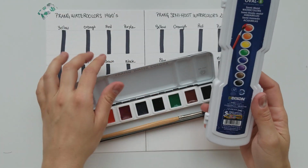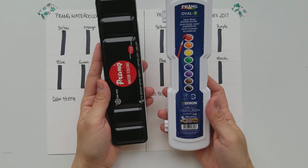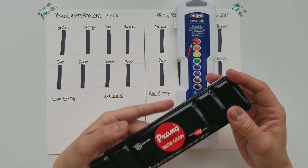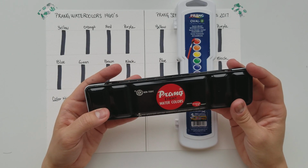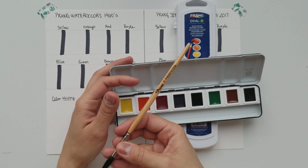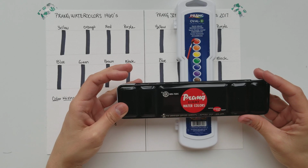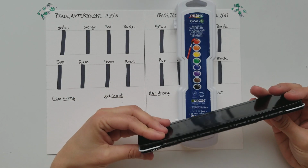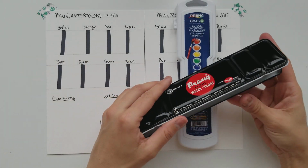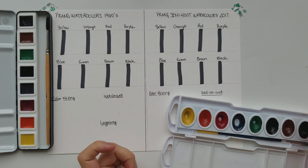So that's that. And also just looking at the manufacturing information here, the current Prang says it's a Dixon Ticonderoga company made in Mexico. So this is made in Mexico. And this one, I think it said made in America, if I'm not mistaken. At least the brush says made in USA. So they definitely changed the manufacturing of this. It's probably made in the US before, and they moved, see here it is, made in USA. So they probably moved the manufacturing to Mexico in the last 50 years. I don't know. So it'll be interesting to see how that affects the quality of the paint and just how it lays out. So I'm going to swatch these out.